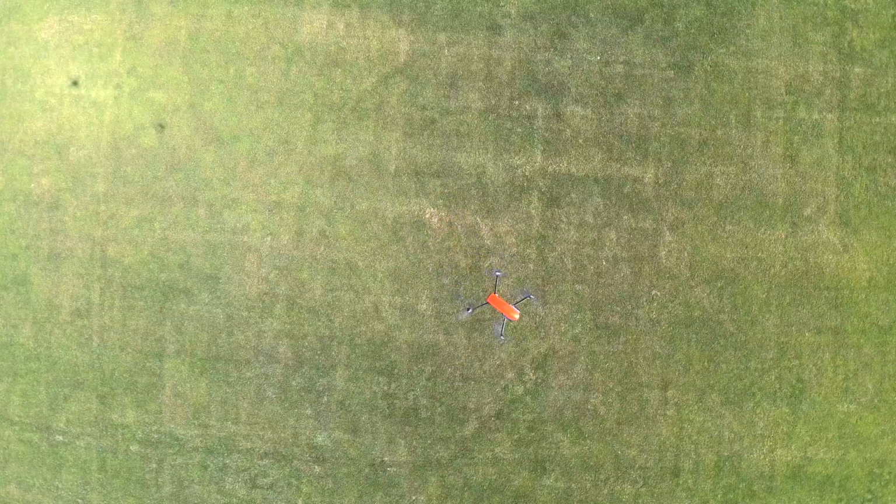Don't forget, practice makes perfect, and overconfidence can be a drone killer. Take your time when first learning to fly. Establish a pre-flight check, and become familiar with your local airspace.